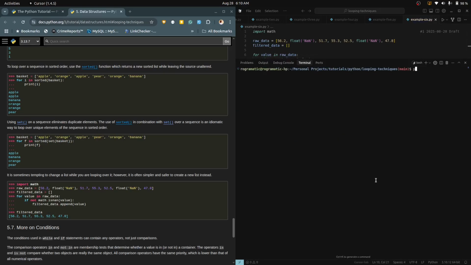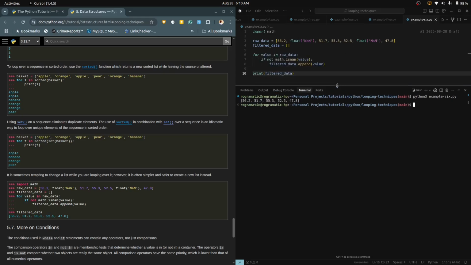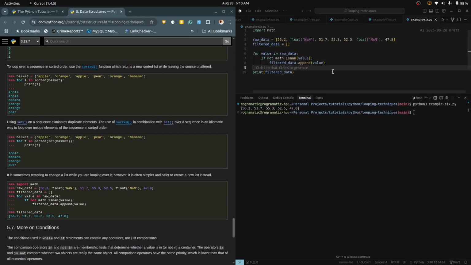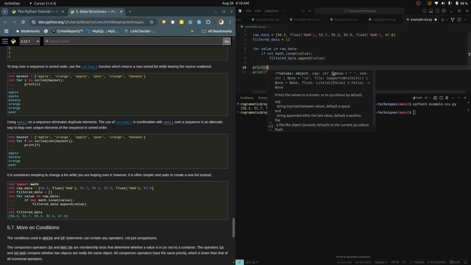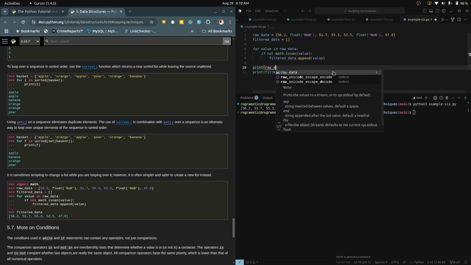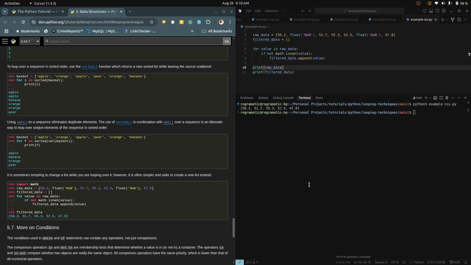Let's run it. Yes, we have all our filtered data. No more nan. If we print the raw data, we see the difference.